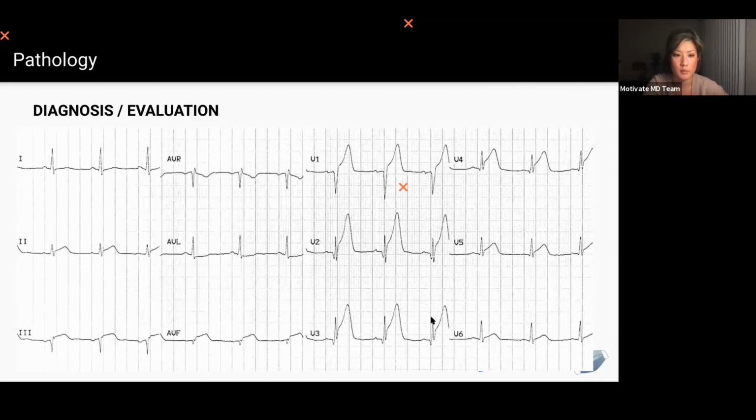It's okay if you don't remember the numbers. Just tell me how many big boxes there are. Yeah, oh, you guys all know it, perfect. 75, so again, it's 300, 150, 100, 75. It's a little under 75, probably like 73, but around 75. So his heart rate is normal.